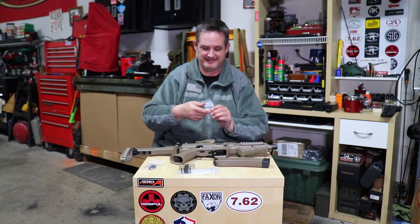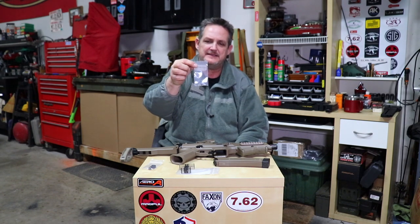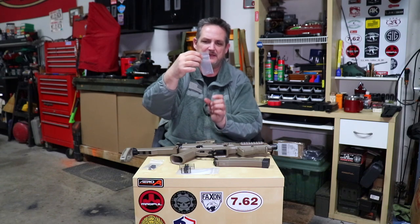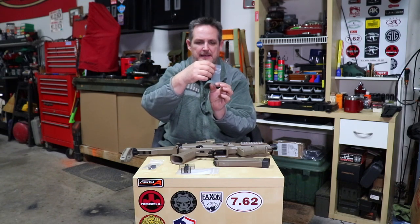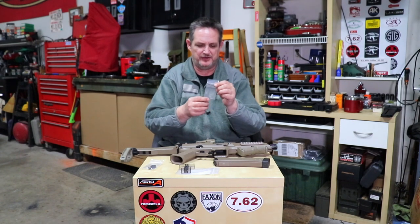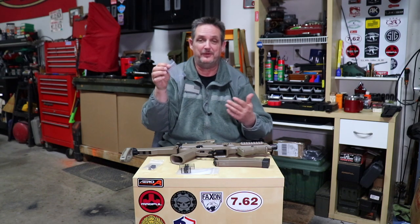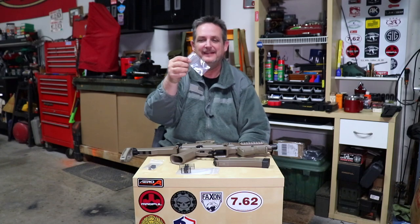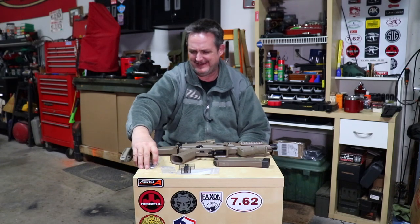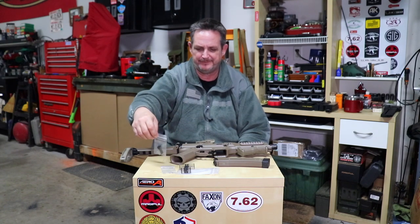Also from HB, and this is what's really gonna improve this trigger. This is their light spring kit. So it comes with a trigger return spring, a disconnector spring, as well as a little spacer so that the internal safety lines up correctly. Really easy to put in while we're in there, and guess what? $8. Super cheap, $8. I forget how much this trigger was, maybe 35, somewhere around there.